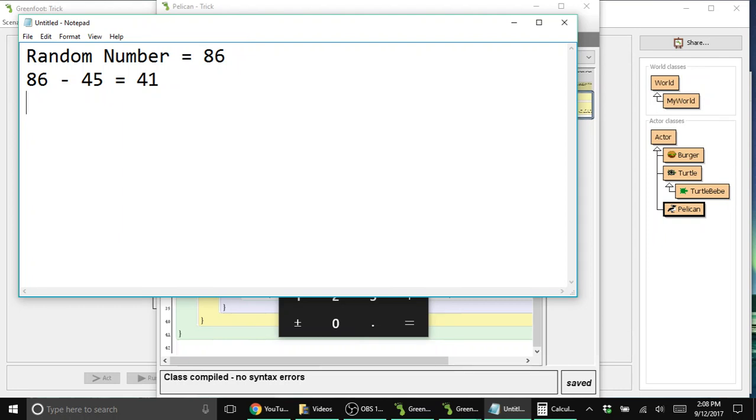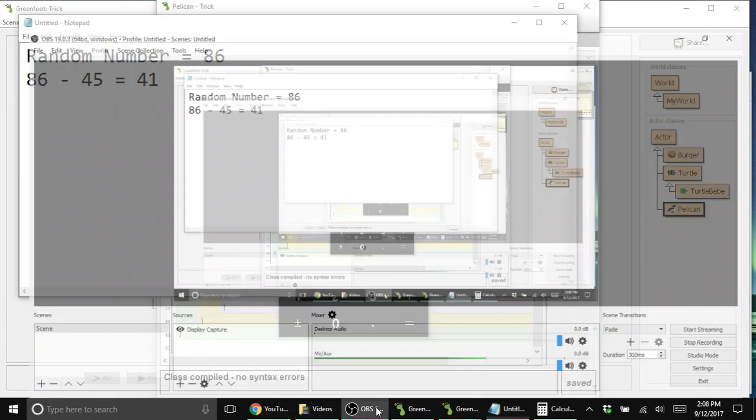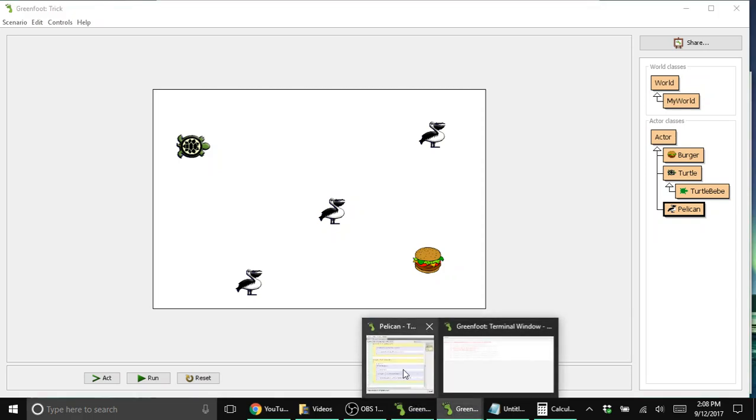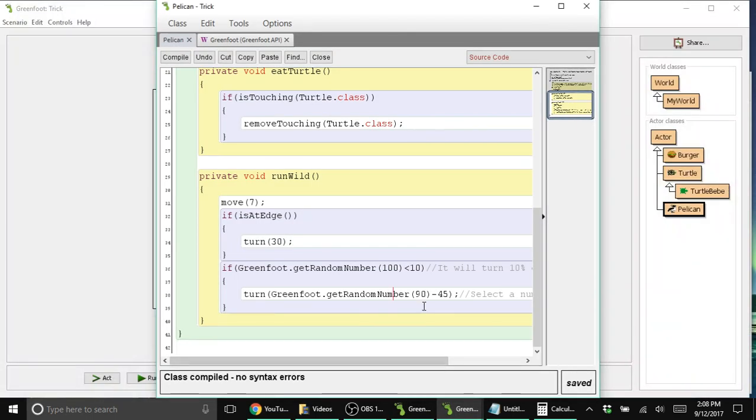So 86 minus 45 is 41. That means the final value of the turn here would be 41 instead. So turn 41 degrees.